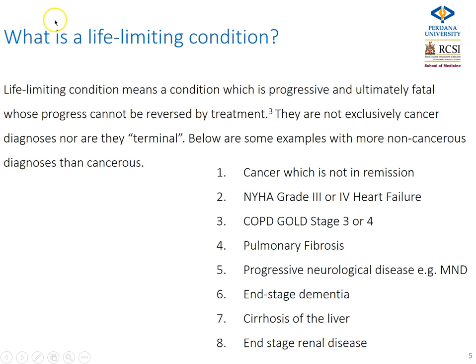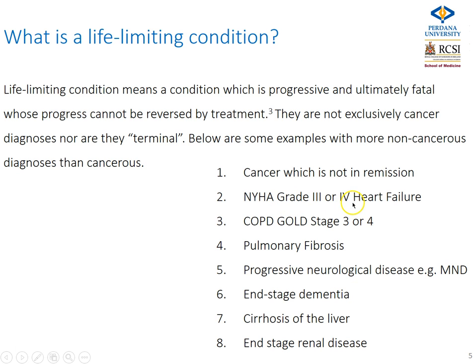So what are these life-limiting conditions? There's a myth that abounds that palliative care is all about the elderly and it's all about cancer, and particularly terminal cancer. This is not the case. There are many conditions which are life-limiting, and these are just some of them here, for which a palliative approach is preferable to an attempted curative approach.